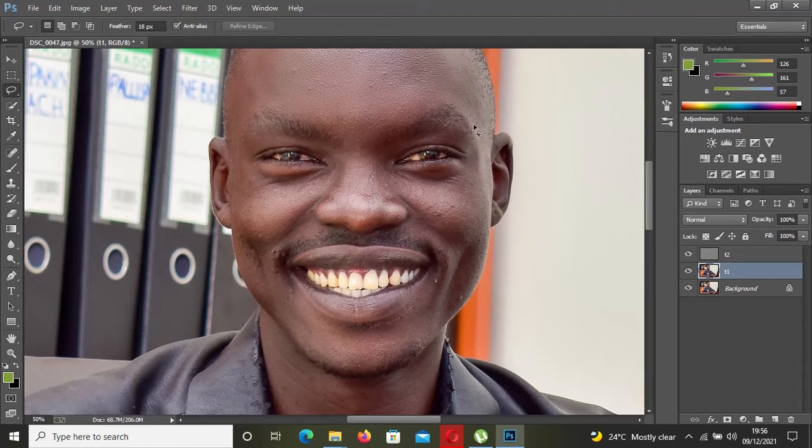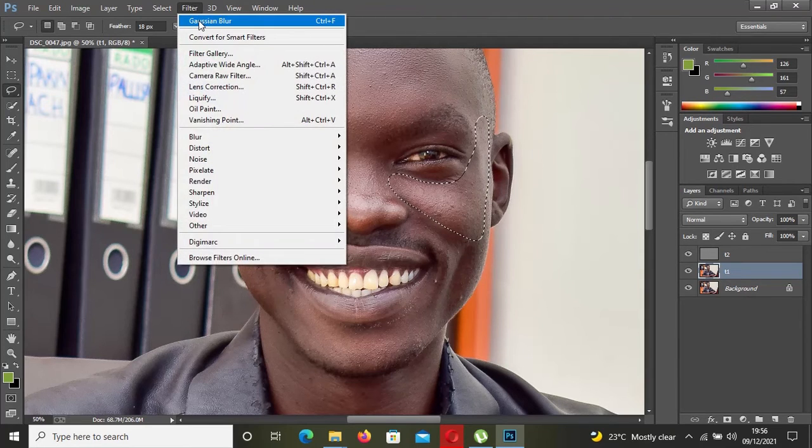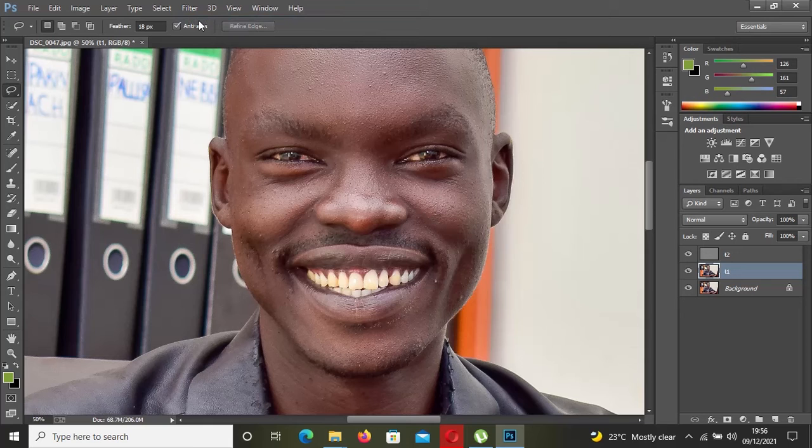Okay, now we can select these other areas of the skin quickly. Then we still go back and click. Now for this part, we no longer need to set the pixel radius. We just simply click Gaussian blur and then Ctrl D. Then we select another area.